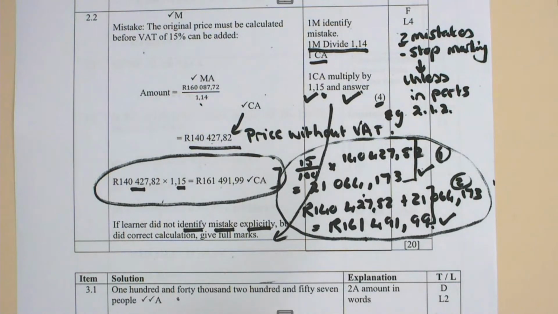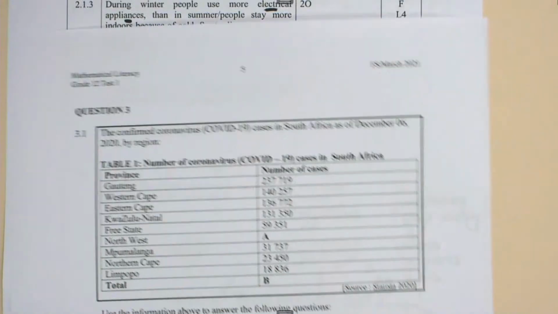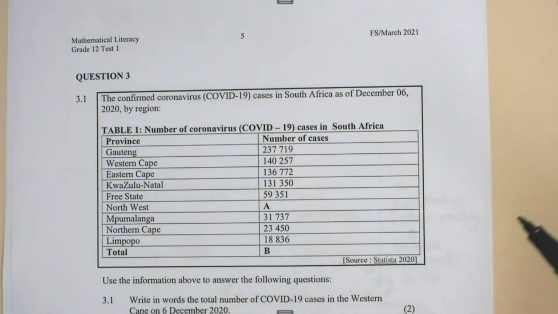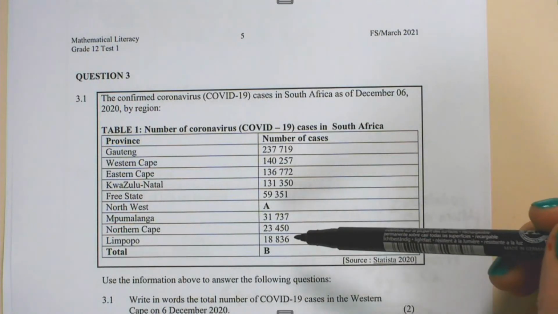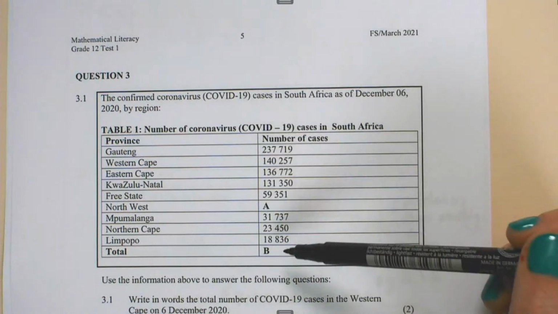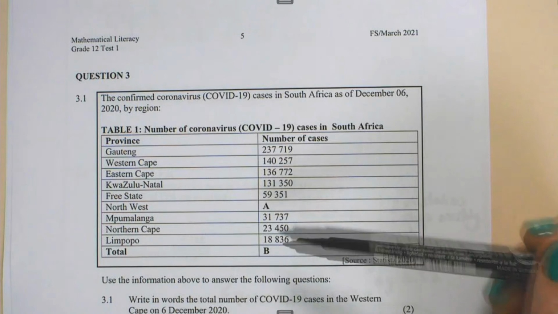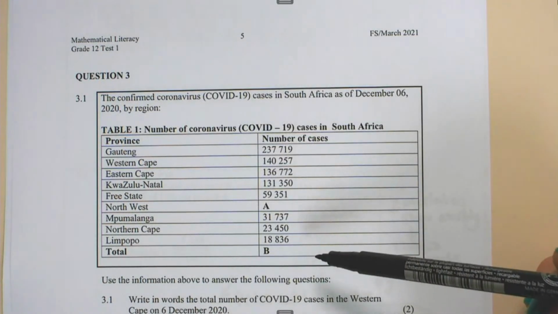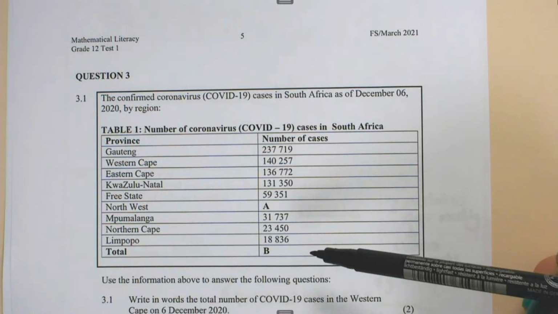Then we come to the last question. The last question is a simple data question. Now please note that in grade 12 we can ask 1 data set, or we can ask multiple data sets. In this case, the examiner just chose to do 1 set of data, and it is then a simplified case where the learners can work with the data easily. So let us see what is the question.